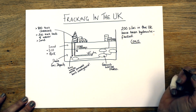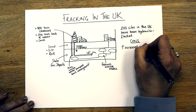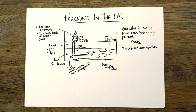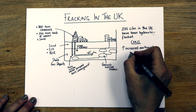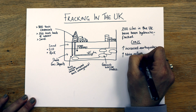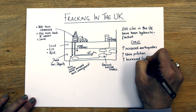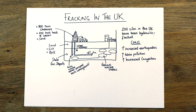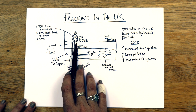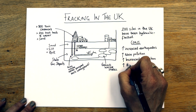This means we've had increased earthquakes. We only have very small earthquakes in the UK anyway, but some caused by fracking have been quite sizable for us — mid three to four on the Richter scale. There's also been increased noise pollution from the drill and all the vehicles, and increased congestion. Very often this is happening in rural areas, so these lorries and trucks clog up the roads and cause a big problem for local people.